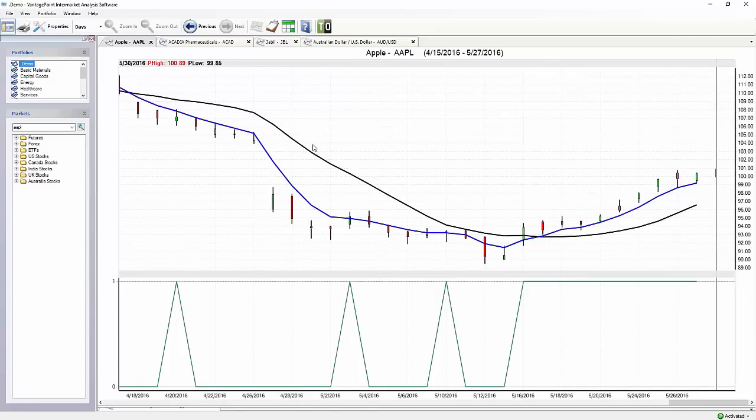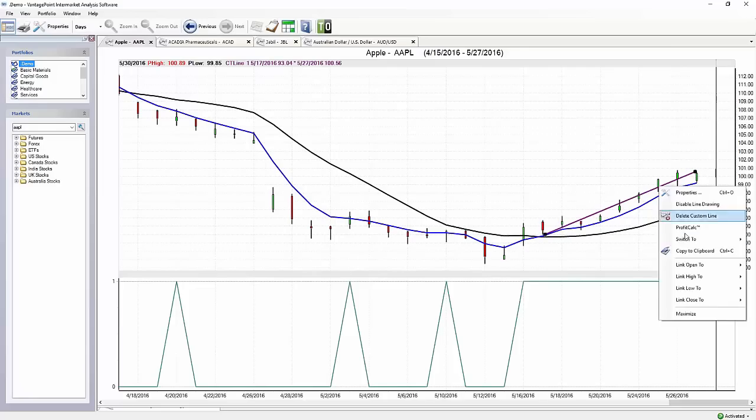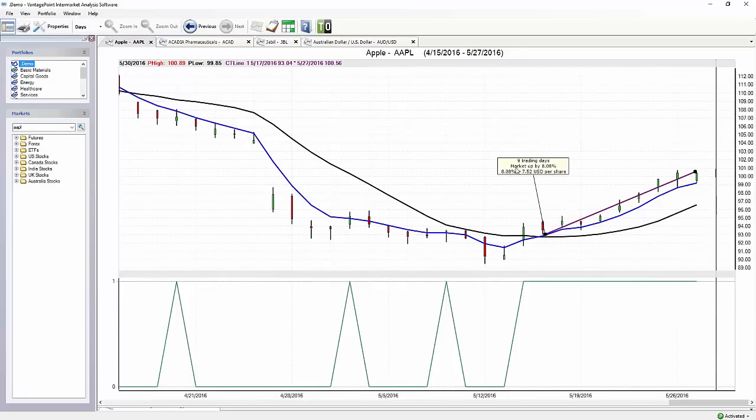Now, that's just your moving average, or your predicted moving average, really honing in on the overall trend direction of the market. And we see that as the blue line crosses above the black line here, we've had a nice rally in Apple just over the last couple of weeks of trading here. And so, had you had the software, you would have seen that, okay, as the blue line crosses above the black line, that's indicating that there's been a change in the overall trend direction, and therefore an opportunity to go ahead and get involved with the market.